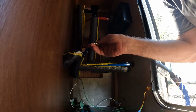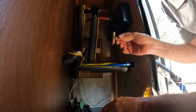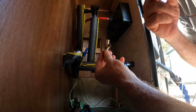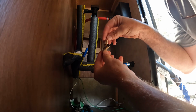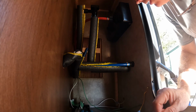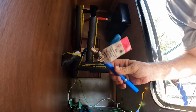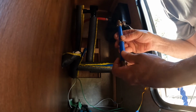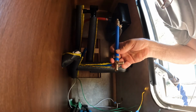So I'm debating right now if I want to put this T and then branch off from here. Yeah, I can just put a valve at this end, so if I want to add some other stuff I can do that here. I think I'll do something like that. I already made this one the other day. I think I'll go ahead and use that. I'll just connect them here. I'm going to do a little dry fitting first.